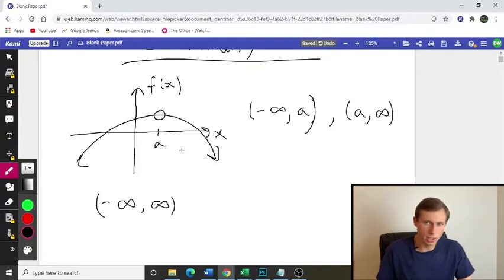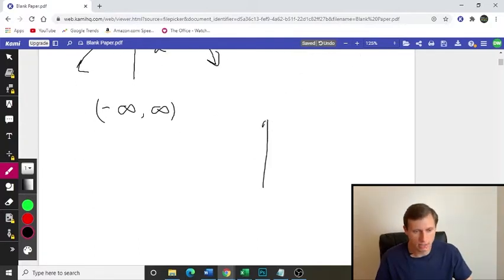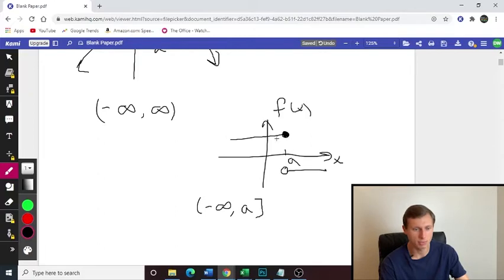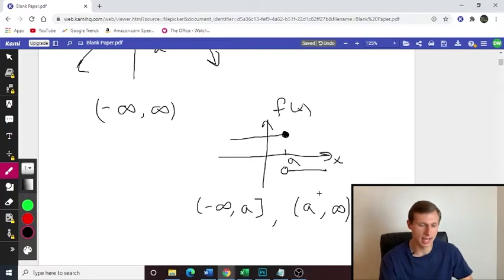An example of when you would include A would be this example here where we have, again, some graph, x, f of x, and then we have some kind of point like this, closed circle, open circle, continue. So in this example with A, this is also not continuous because we have that jump discontinuity here. And what that would look like then is negative infinity to A, close bracket because we're including the point A from the left side because of the closed circle, comma, A with a parenthesis, comma, infinity, and that gets the parenthesis because it has a hole in the graph, open circle, don't include A there. And that's how you can think of continuity when looking at a graph.